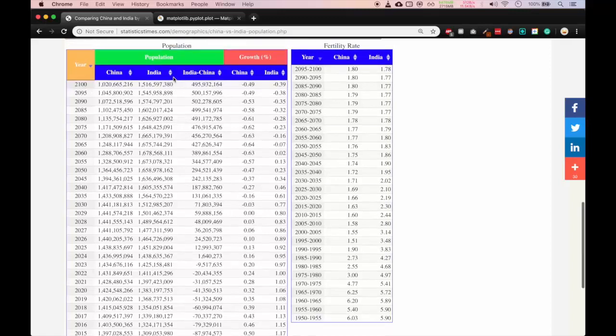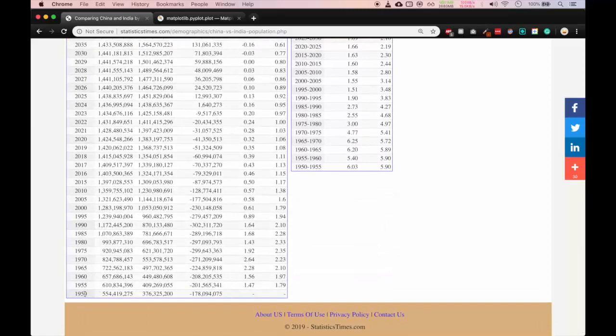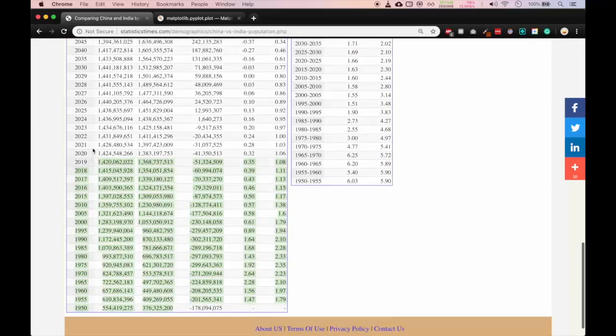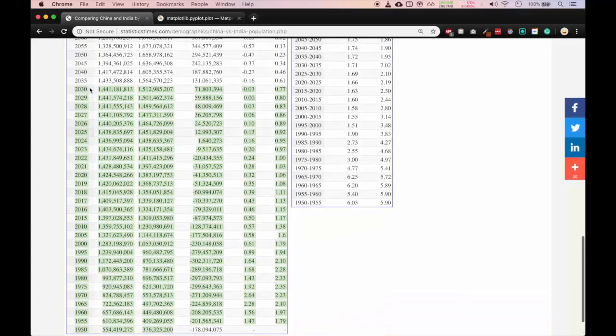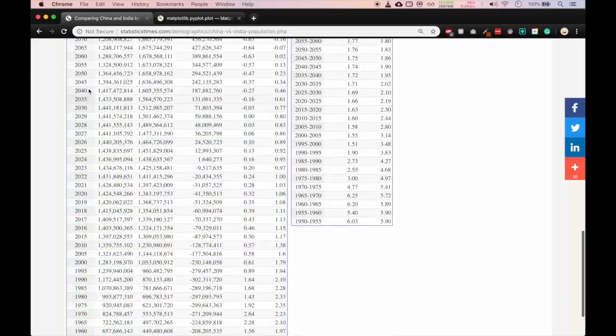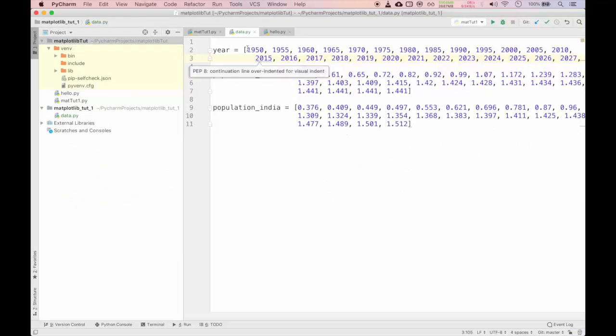You can see it is from 1950. China has about 554 million, and by 2030 China has 1.4 billion, and India has 1.5 billion. I copied that data and put it in lists in Python.